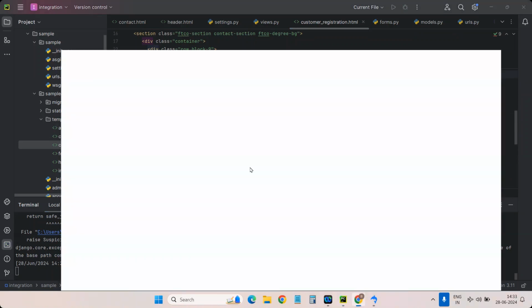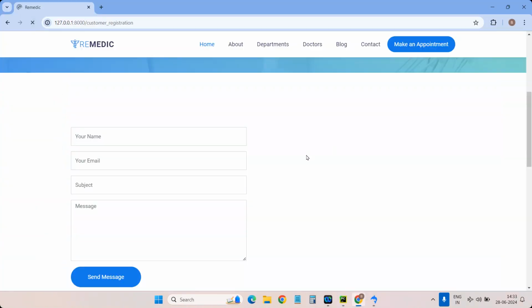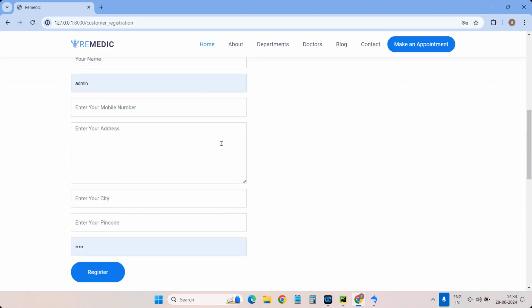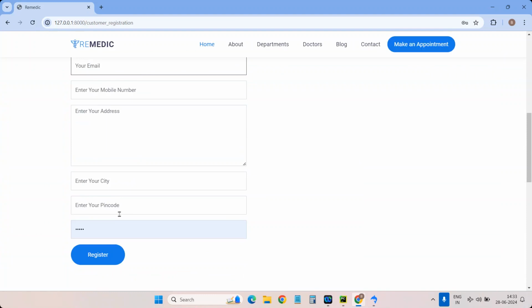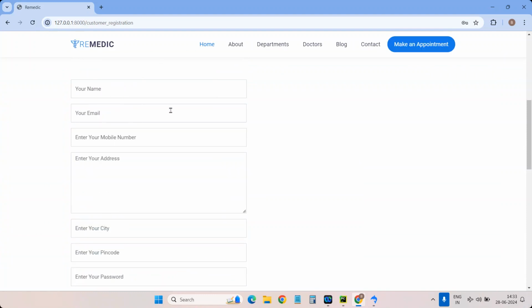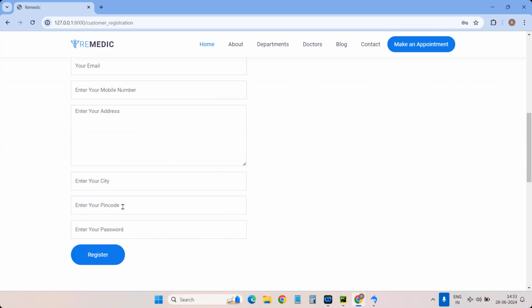Let's check whether my fields are reflected here or not. Yes, I got my name. This was stored in my Google, that's why it was coming directly; for you, it will not come. Name, email, mobile, address, city, pin code, password.